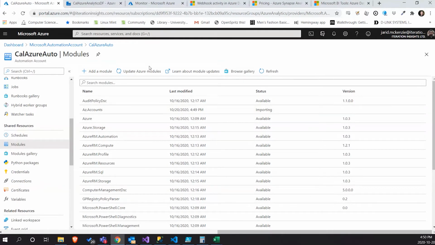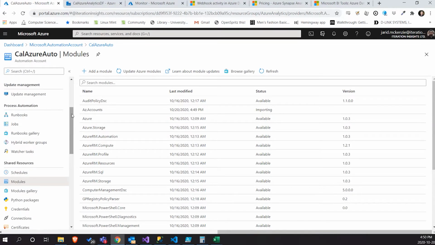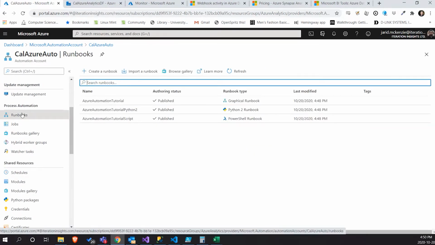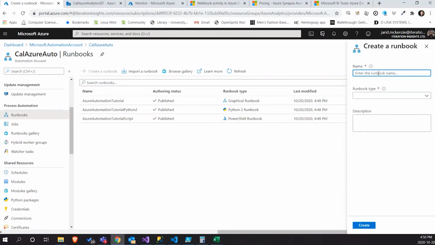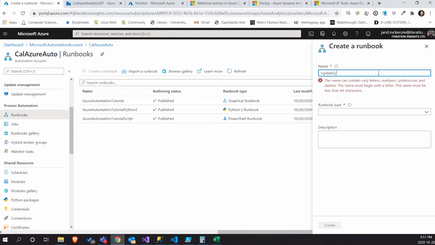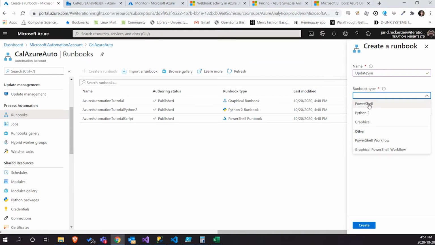While that's running, I'm just going to quickly set up my Runbook. There's tons of different types of Runbooks that you can build out there. Graphical Runbooks, you can build Python Runbooks. The one I'm most familiar with and that I use most often is these PowerShell Runbooks. They're very simple to use, and it allows me to manipulate a lot of different resources. Anything you can run in PowerShell, you can pretty much run up on Azure Automation here. So we're going to call this my update Synapse, and it's going to be a PowerShell Runbook.